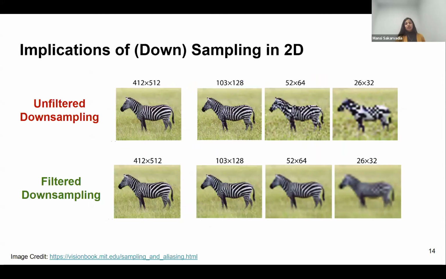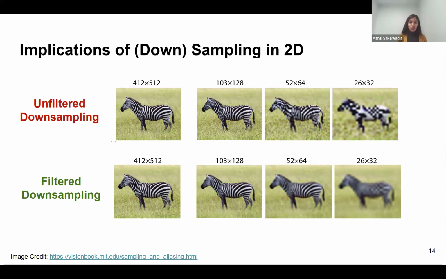I've been explaining the Shannon-Nyquist theorem in terms of these 1D signals, but what is the implication of this in a real 2D setting? Take, for example, that you're trying to measure a system, like a scene of a zebra that contains high frequency information. In other words, the stripes on the zebra. And let's say that your camera or your sampling resolution is changing.